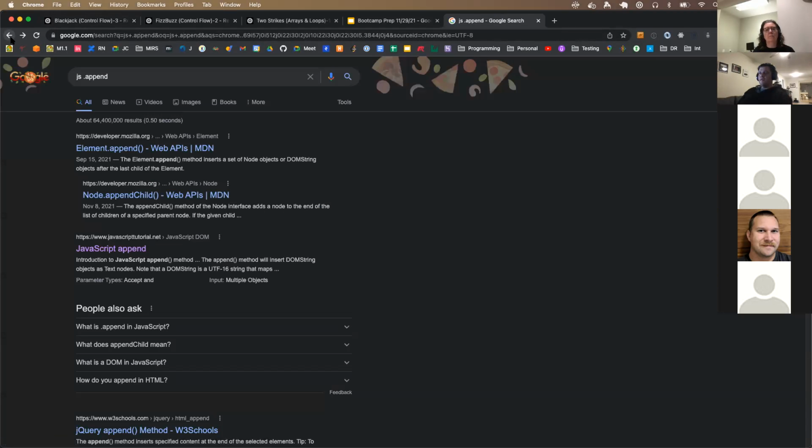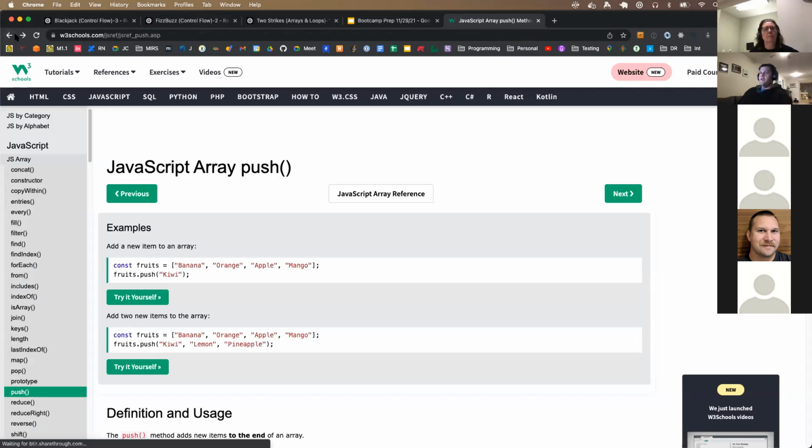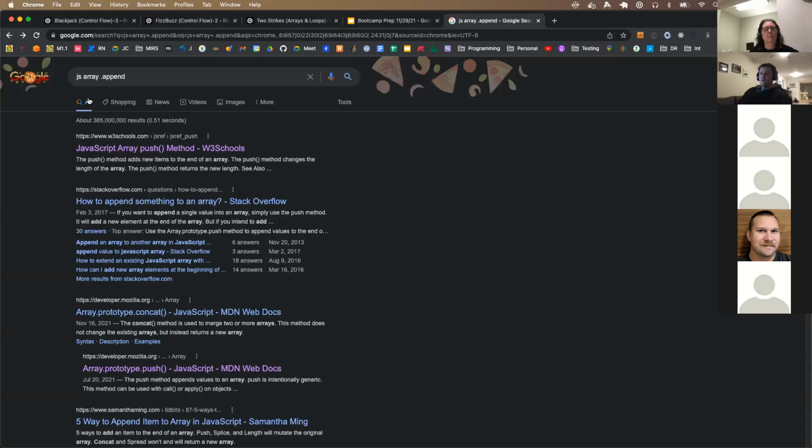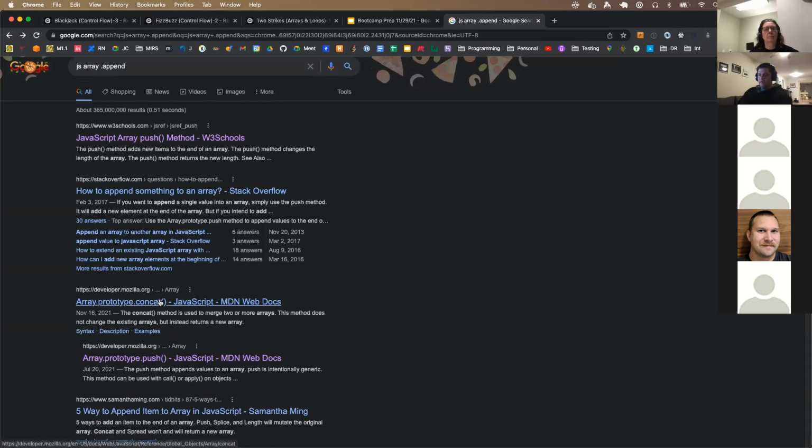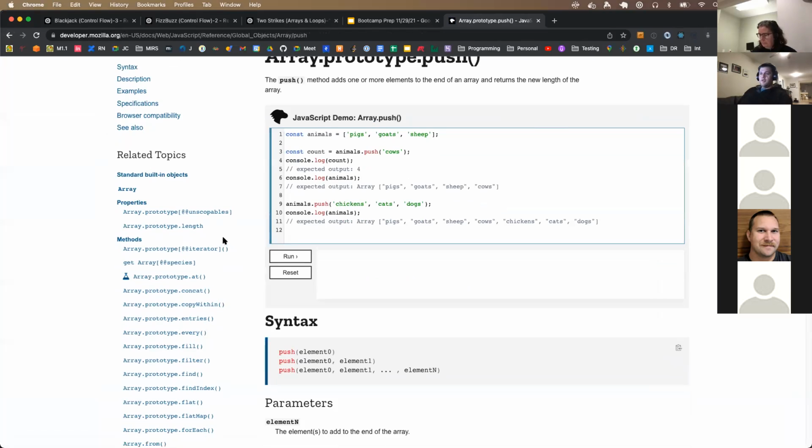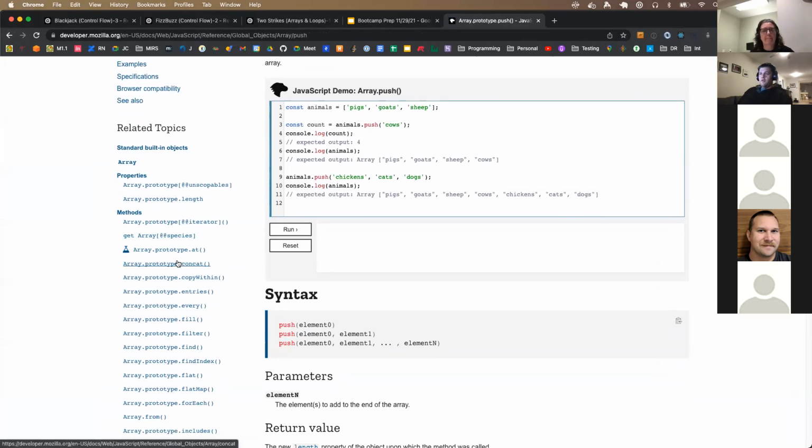It's used for web page viewing, like element.append, but there is no append on arrays. Okay, thank you. No worries. So we go back to push, and there's no append for an array.